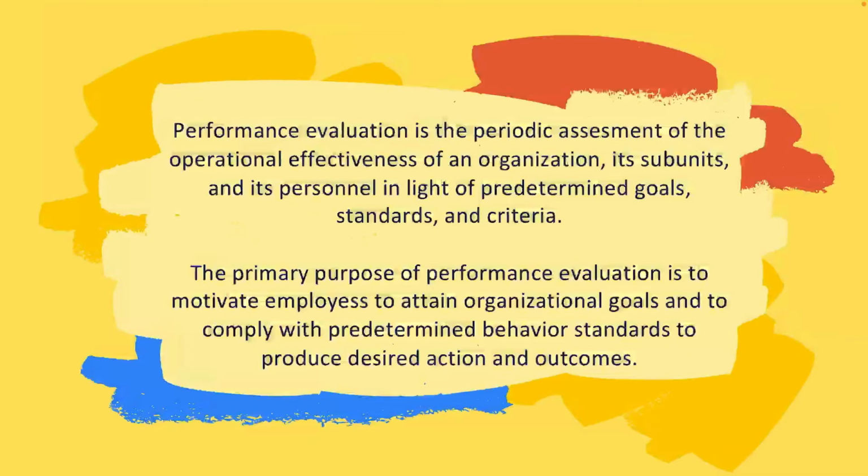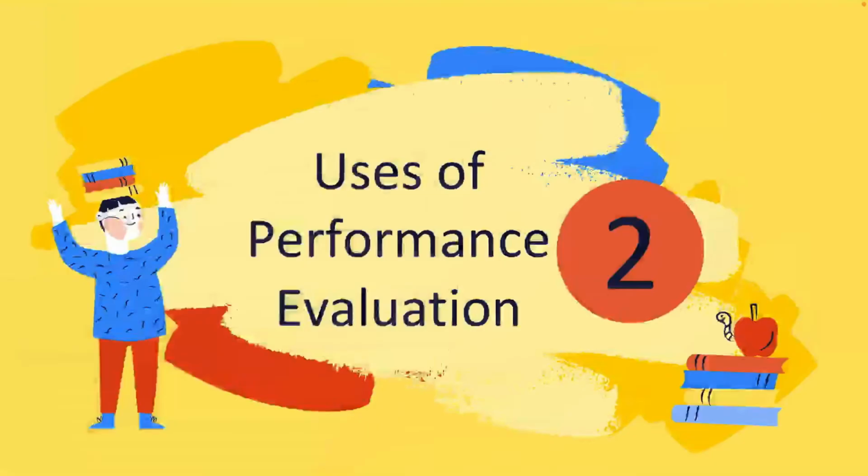And we know the primary purpose of performance evaluation is to motivate employees to attain organizational goals and to comply with predetermined behavior standards to produce desired action and outcomes. The behavior standards could be prescribed managerial policies or formal plans for desired integrated action, like budgets, profit plans, or standard costs. Second is about the use of performance evaluation.